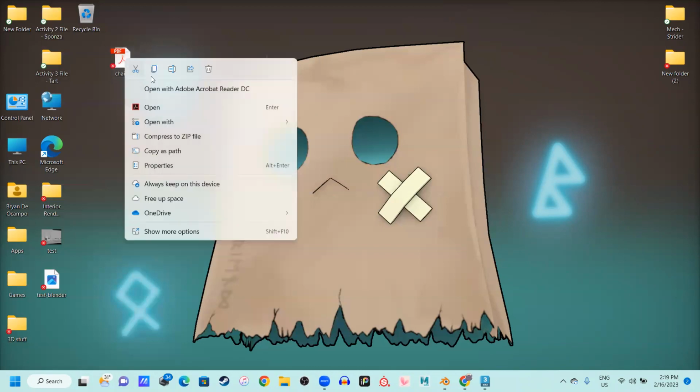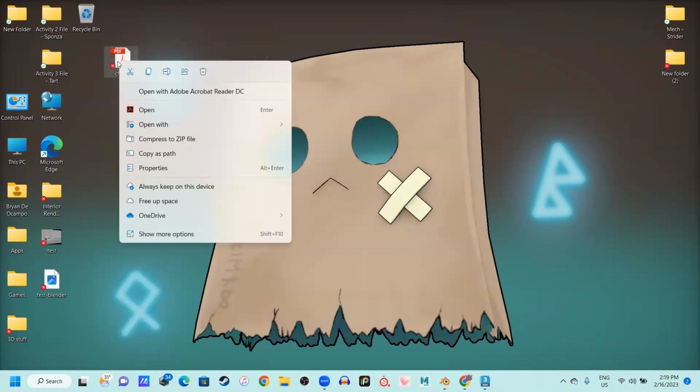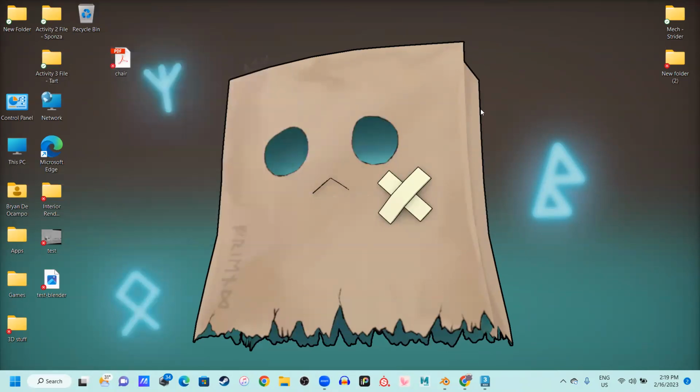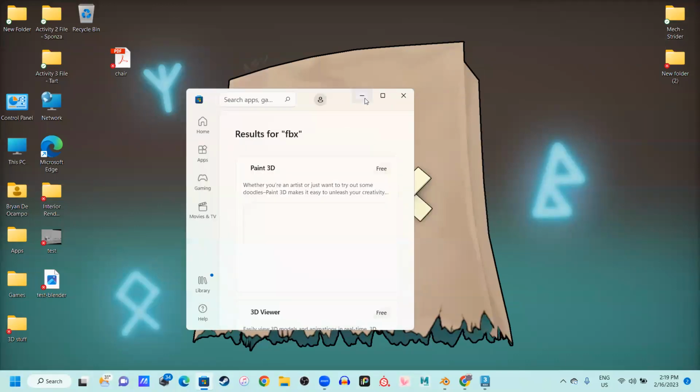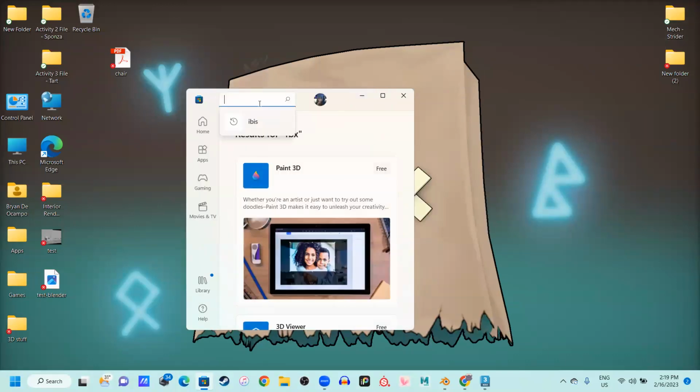You open that as a 3D file, but apparently Windows 11 doesn't have a 3D viewer. Let's just find the 3D viewer. This is taking too long. Okay, 3D viewer.